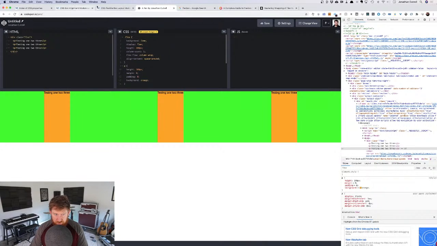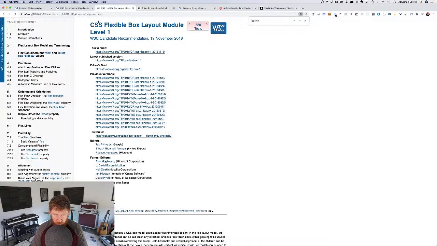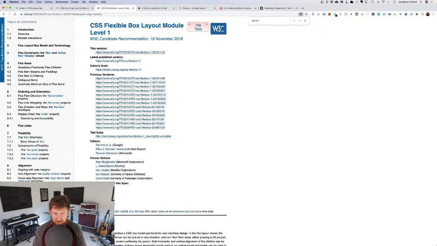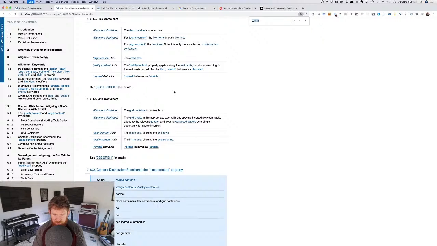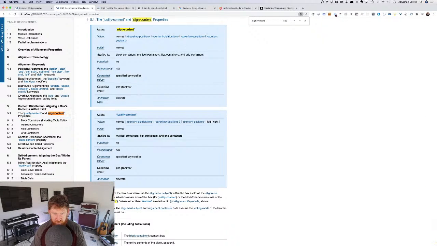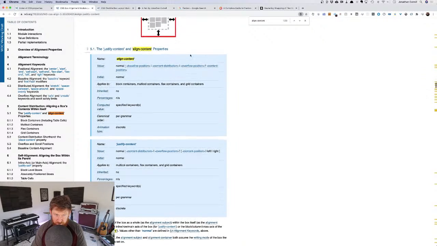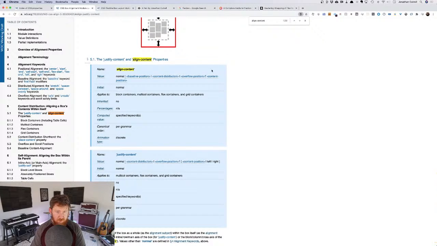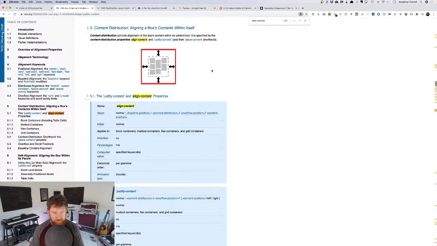Okay, so we've gone through this first kind of level 1, the box alignment module level 1, the recommendation from 2018. Let's look at how align content differs as it relates to the newest spec from 2020.